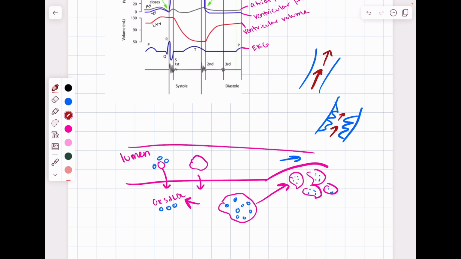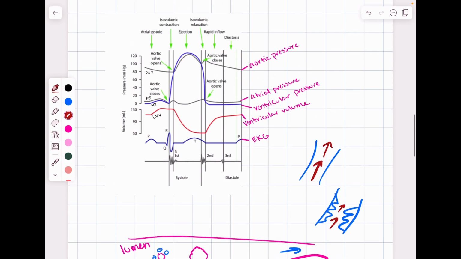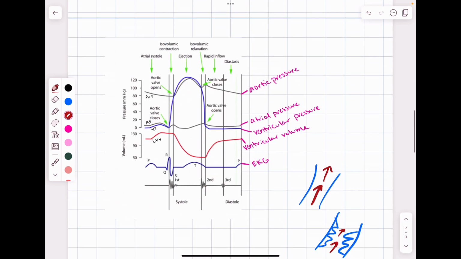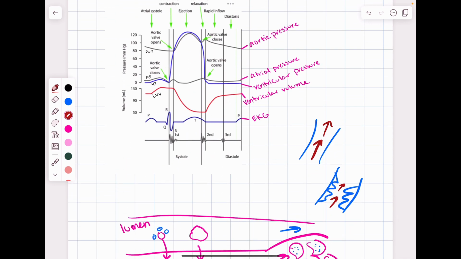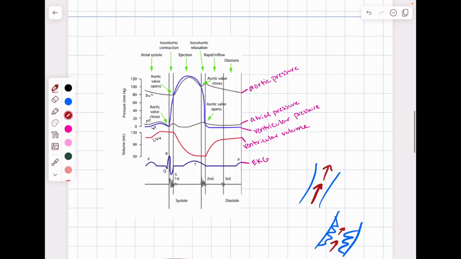So when you have atherosclerosis and you have those lesions, you're going to have high blood pressure, a reduced stroke volume, reduced blood flow, so you have a reduced amount of blood into the atria, reduced ventricular blood volume, because there's a plaque buildup in the aorta, which causes the higher aortic pressure, right? If this aortic pressure is higher than the 80 millimeters that we talked about before, then that means your ventricular pressure has to work even harder to push back against the aortic pressure in order to eject the blood, right?